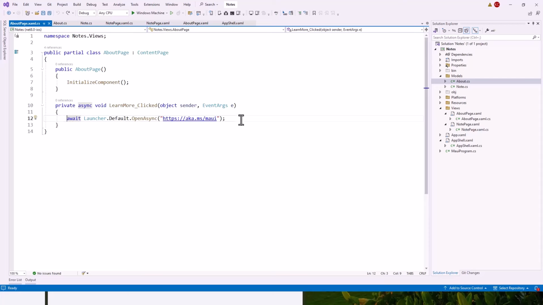So I'll delete this code, and instead of this code I will put this code.